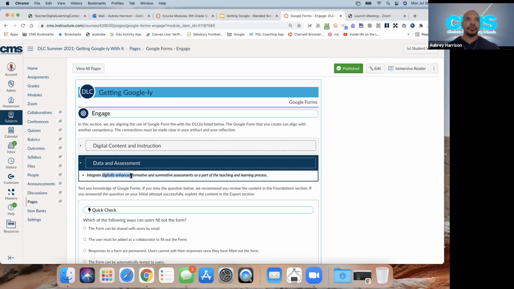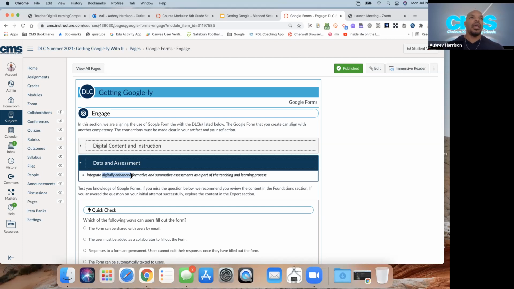For example, I can create a multiple choice assessment in Google Forms, but creating a multiple choice assessment on its own is not enriching the assessment, particularly for the student. It is the same as them just circling the option. It's pretty much the same thing.